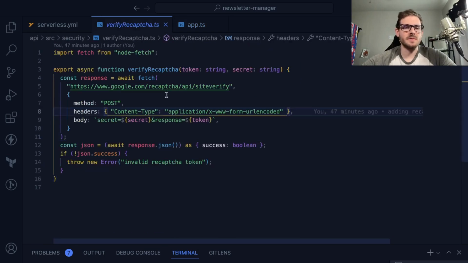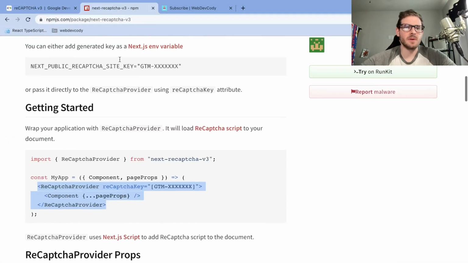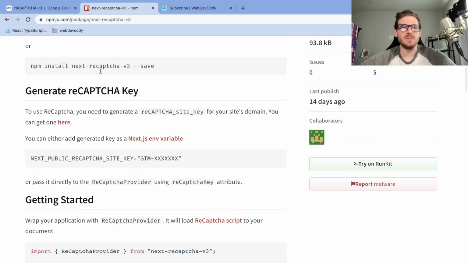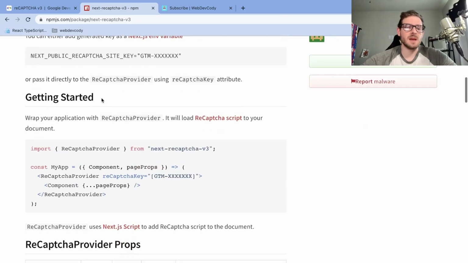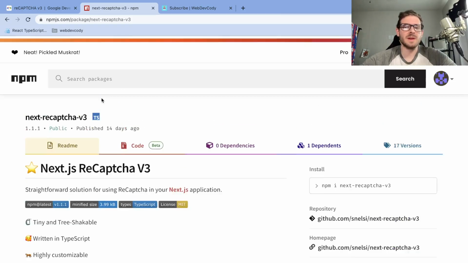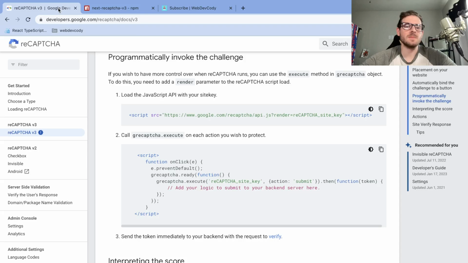This actually took a lot longer to figure out and set up than I thought it was going to be. I thought it was going to be like a 10-minute thing. Ended up being like 2 hours because I started with a different React library, and that one didn't work because of strict mode. And then I found this next library, I started using it, but it wasn't working for my setup because I actually had the V2 version of reCAPTCHA, and this needs the V3. So this has just been a big pain, but I think now, hopefully, if I have this all set up correctly, which I don't know if I even do, then I shouldn't have to worry as much if people try to spam my API with fake email addresses.